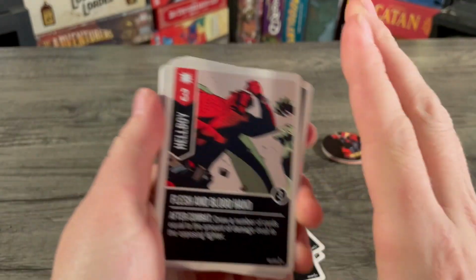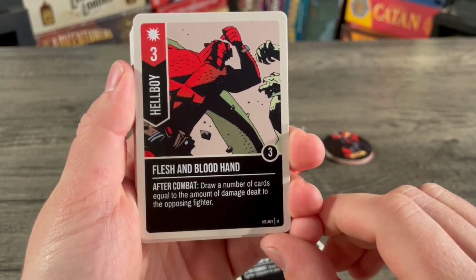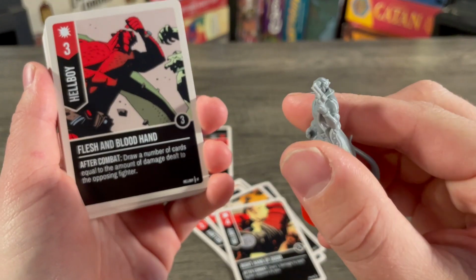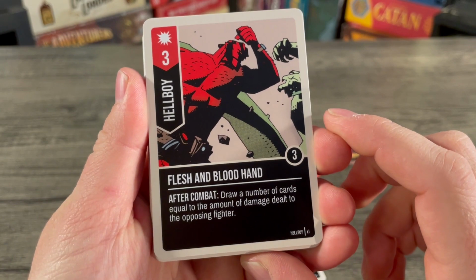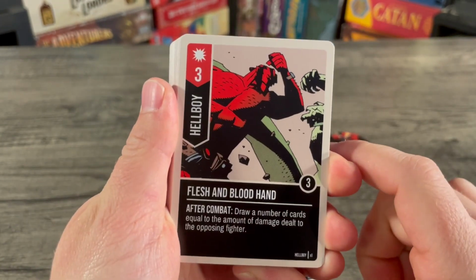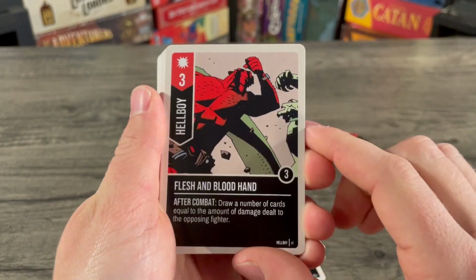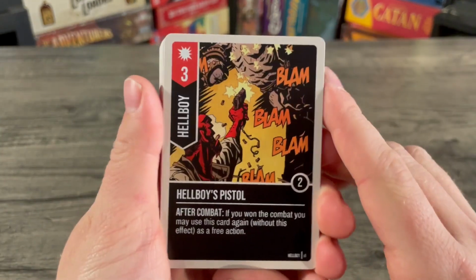The next attack here is an attack of 3 with a boost of 3 and 1 copy. This is Flesh and Blood hand, so that's his human hand that he's holding his gun with. And this is after combat, draw a number of cards equal to the amount of damage dealt to the opposing fighter. So I guess potentially a maximum of 3 unless some other cards change that. But yeah, so potentially 3 cost draw. So that's pretty good with all the draw we're getting so far.